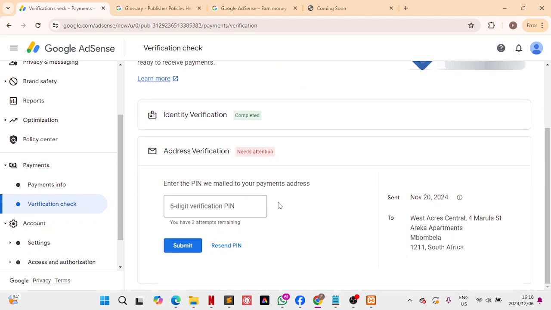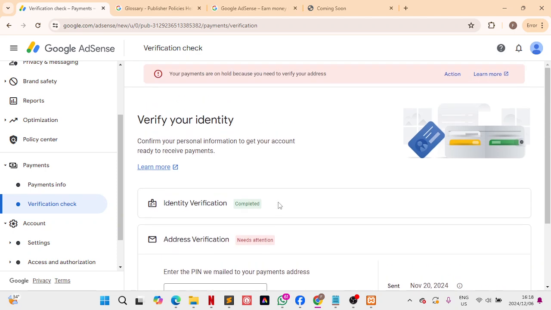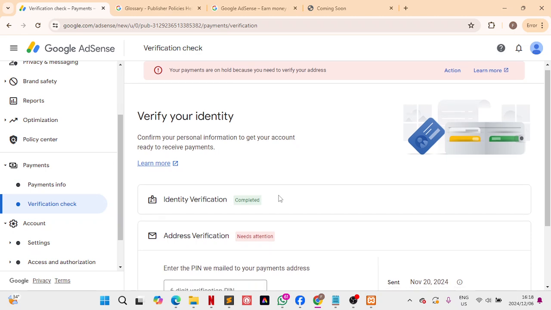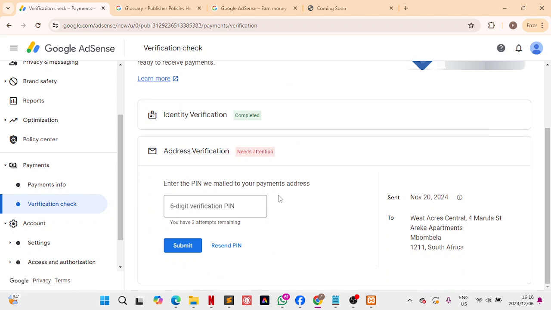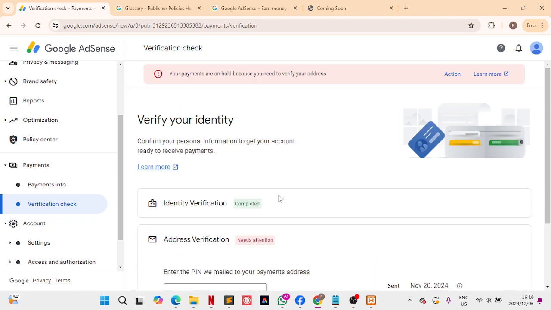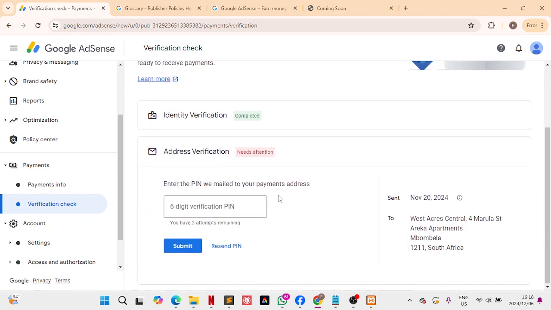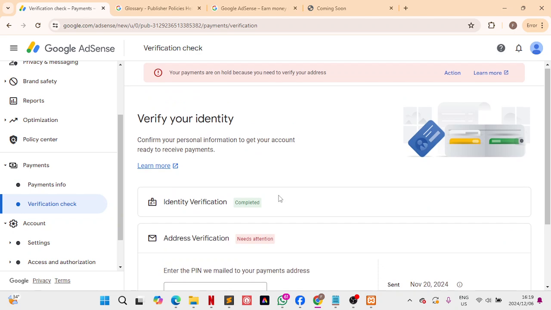Okay, so how did you verify the first one, if I may ask? I had to submit my ID. It wasn't a copy, I had to take pictures. So you requested the PIN more than 4 times, and then they asked you to verify using your ID. Yes, exactly.